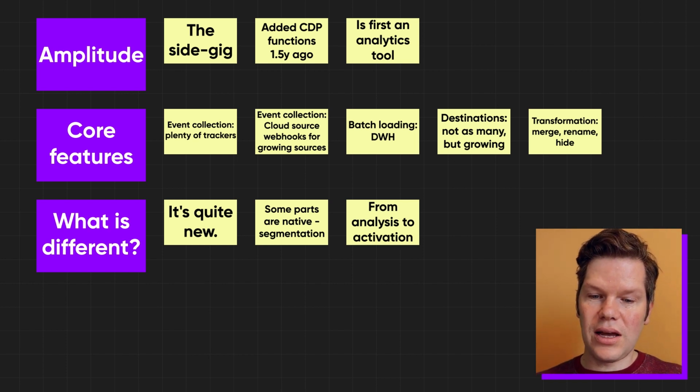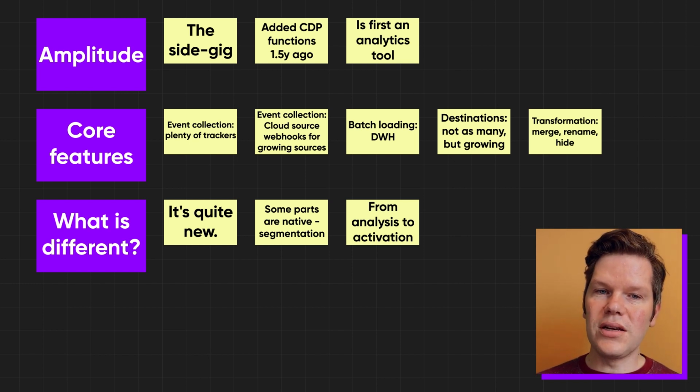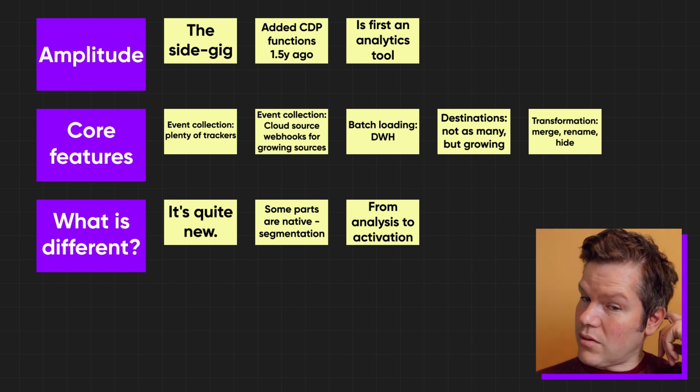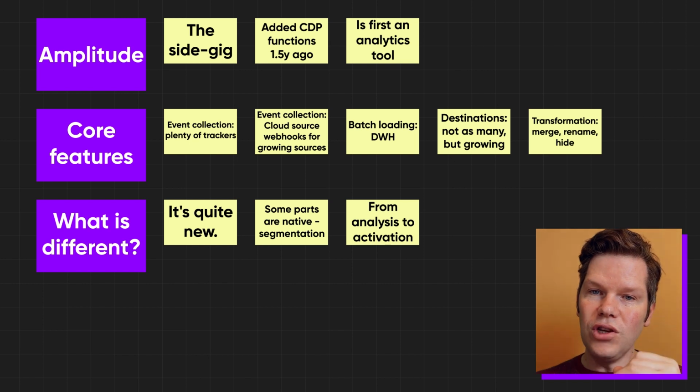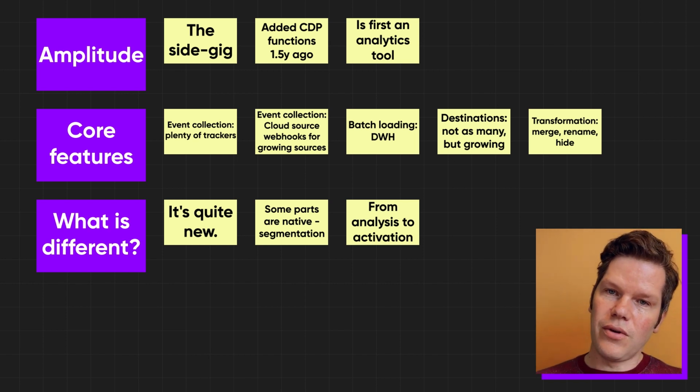Still, I would say Amplitude building these kind of cohorts and segments is really straightforward. I mean, they worked on this for over 10 years, so they know how to do it. So I would say this is really interesting if you already work a lot with analyzing stuff and then use just the stuff that you already have for your activation.